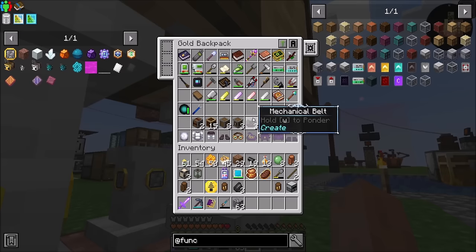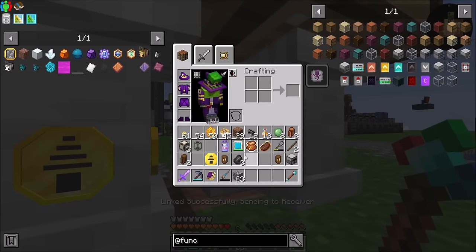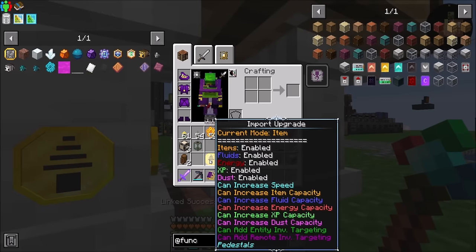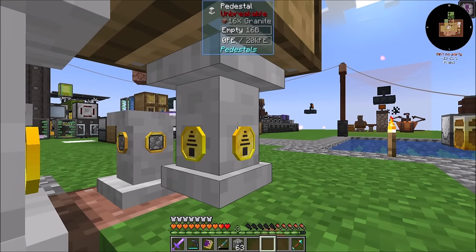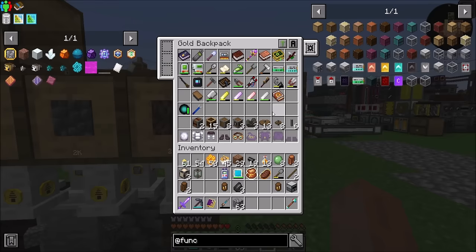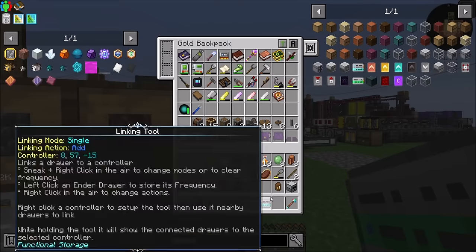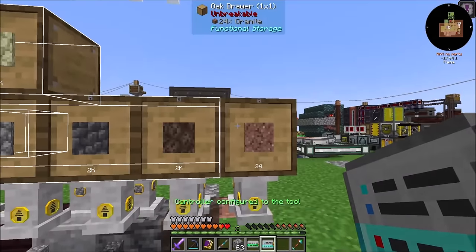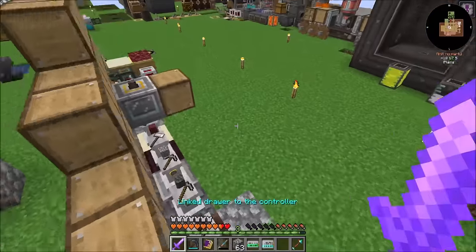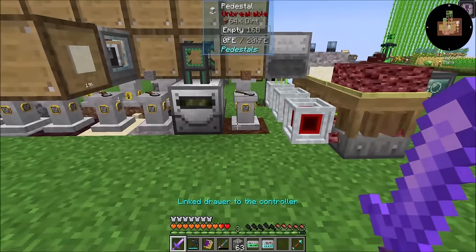We're going to want the linking tool. Remember, it's receiver to source. And then, pretty sure I want you to be export upgrade, right? Perfect. And then we can lock you. And then we can integrate you into this drawer system. So now we have access to the granite. Right? And then we just need to centrifugal separate the granite. And I'm pretty sure we have power over here.